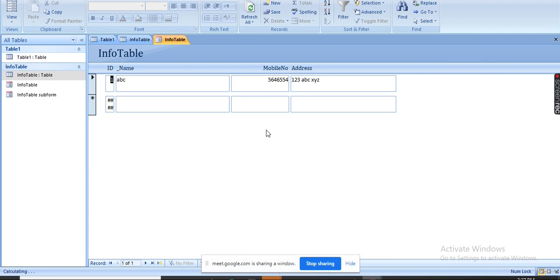Once I finish it, it is as simple as that. Okay. It's been created. Mobile number. Okay. And again.